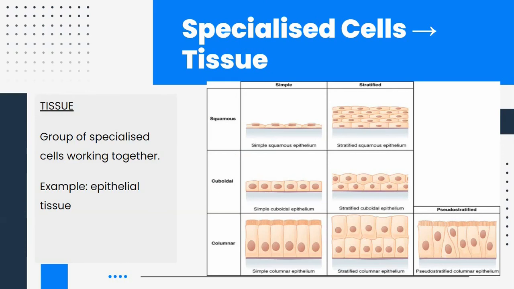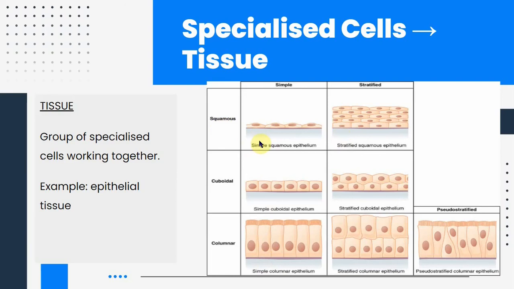So here we have our different types of tissue. Well, we saw a few already. We saw the epithelial cells, which come together to make epithelial tissues. Different types of epithelial tissues. And a tissue is a group of specialized cells working together. Now note, a tissue is made up of just one type of specialized cell. And just to show you how specific it gets, all of these here are epithelial tissues. However, you notice that there are different types of epithelial tissue.